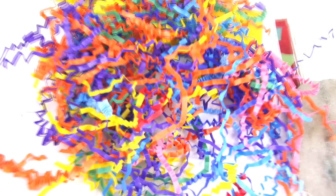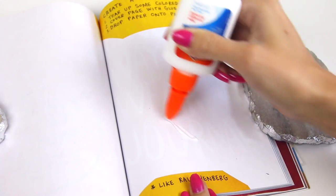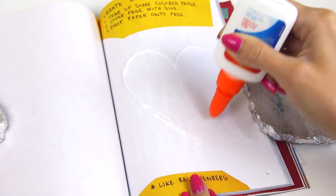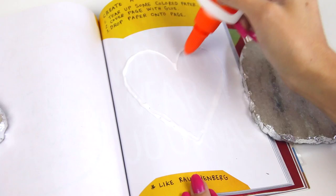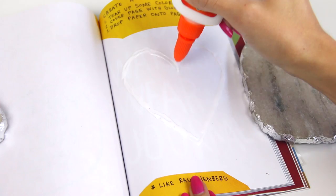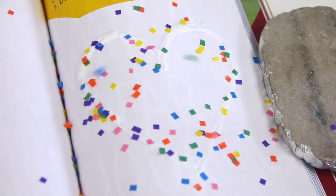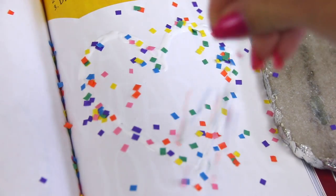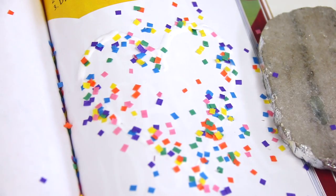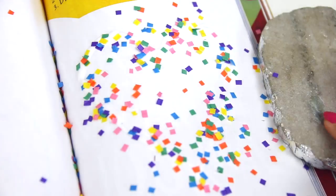Finally, I took the giant mound of confetti they gave me in the box, and I'm going to cut it into tiny tiny tiny pieces for this page. After trimming some down into tiny squares, I got the bottle of glue and made the outline of a heart. Elmer's glue will stay wet for a few minutes so don't worry about rushing to get your shapes on, but you definitely want to cut them beforehand. I just sprinkled them on, then shook the book around a little to move the pieces into the places where the glue wasn't covered, and a few places I put them on individually with my fingers. I think it looks really cool — a confetti, almost sprinkly looking heart. Very cute.